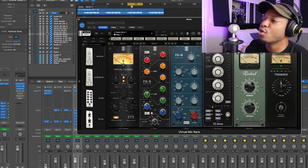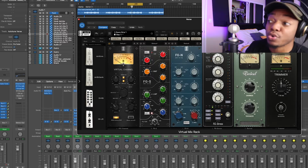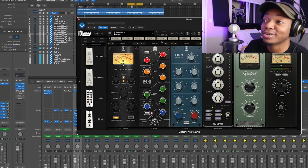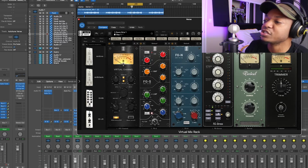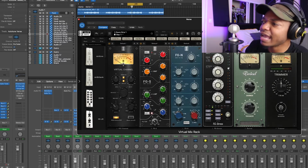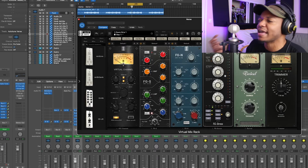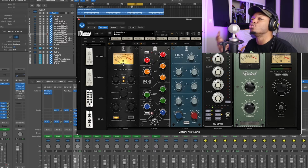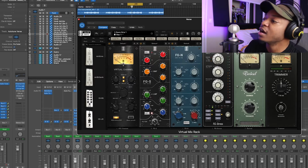All right, and for this one, I didn't do anything here actually. I don't know why this was activated, but maybe that is some color. With this distressor, it also adds saturation and a little bit of grit. That grit is also what will add to the sheenness and that brightness. So I went ahead and added that.